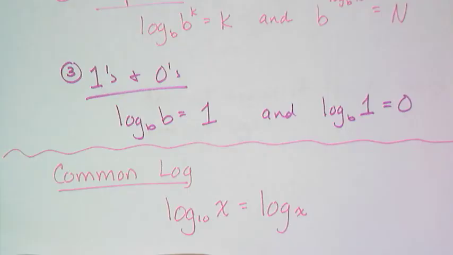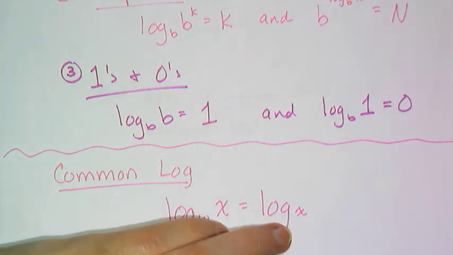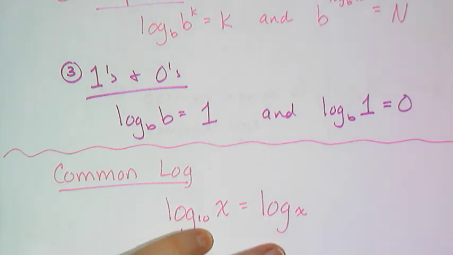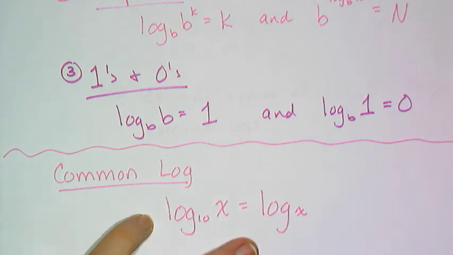Now we've been talking about having any kind of base that you want, but you may have noticed on your calculator that you just have some log button, and if you've ever played with it, it's just log and they don't show you an index. So if you don't see an index, it's a logarithm called the common log, and common logs are base 10 logarithms. If you ever see the word log without its little subscript, that means it's an understood base of 10 and it's the common log.